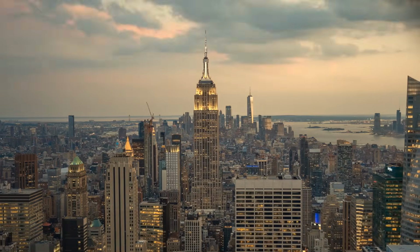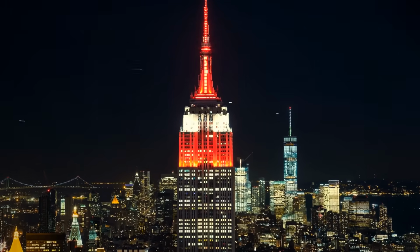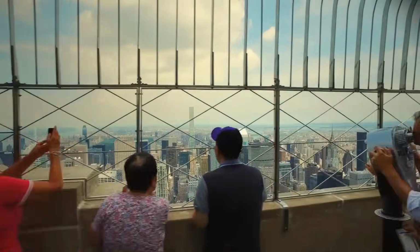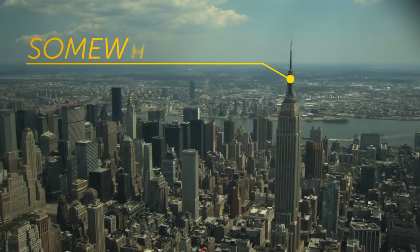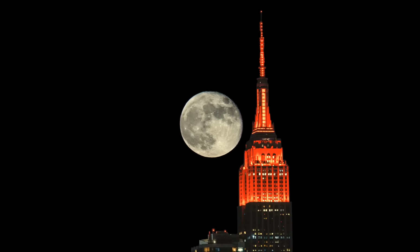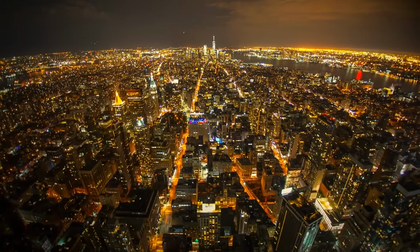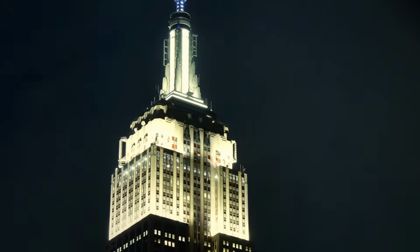Another secret room is located in the Empire State Building. More precisely, it's not even a room, but a place where you can take cool photos. Almost all tourists gather on the observation deck of the 86th floor to enjoy a stunning view of Manhattan. But there's another deck with panoramic windows on the 102nd floor. There are way fewer people there because almost no one knows about that place. Fortunately, access to this deck is open to everyone. You probably won't have to wait in line for a long time to take a photo. You'll feel special because you're in such a secret place where there are almost no people.